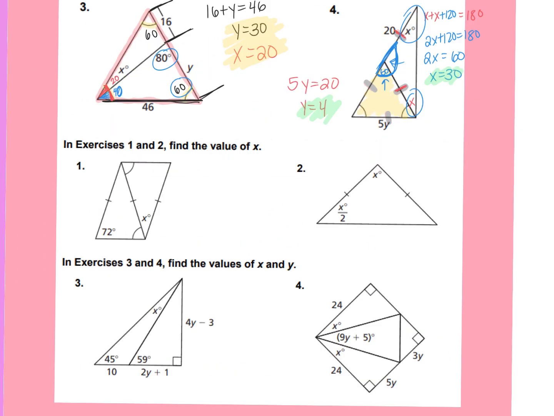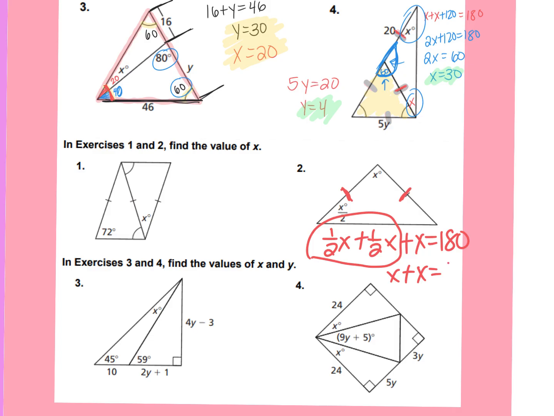Yep. If this right here is 1/2 x, and you can see these two sides are the same, doesn't that mean these two angles here are the same? So the angle on the right is also 1/2 x, and this angle at the top is just 1x. Doesn't that all equal 180? What's a half of an x plus a half of an x? 1 whole x. So x plus x equals 180. What's x plus x? So 2x equals 180. And divide by 2, what is x? Right? Not nearly as difficult as it maybe looked.